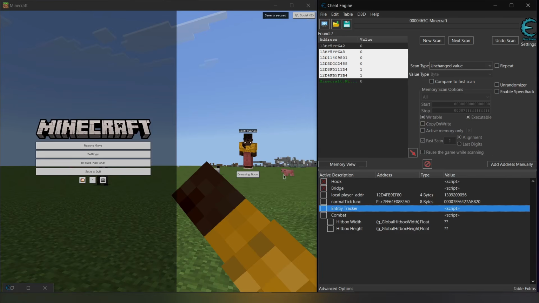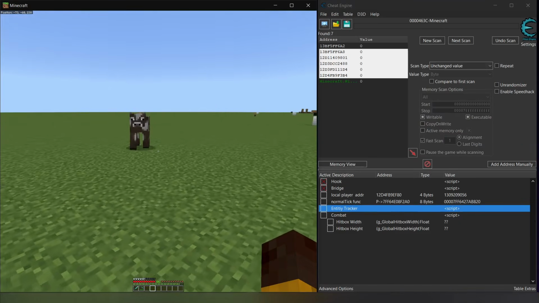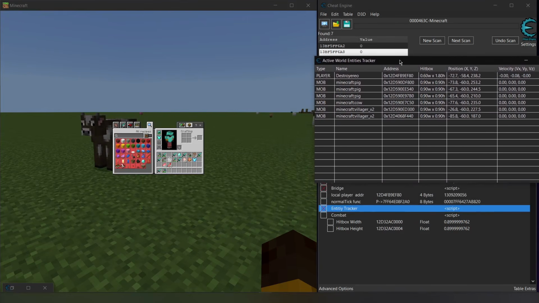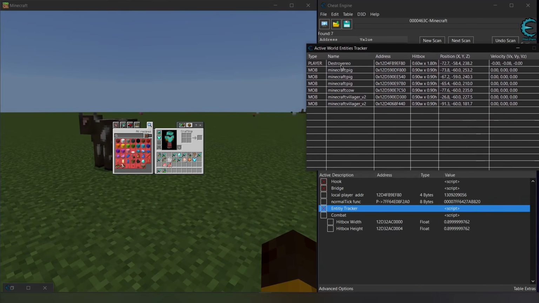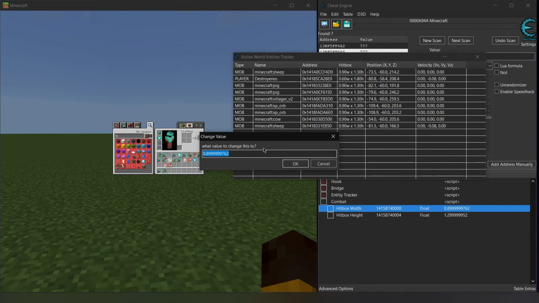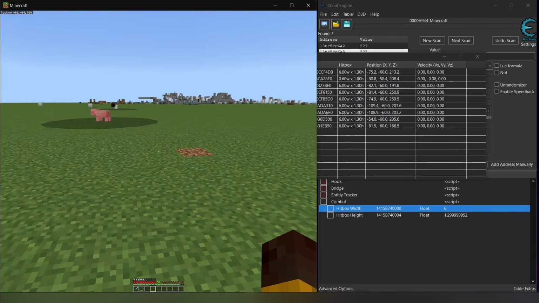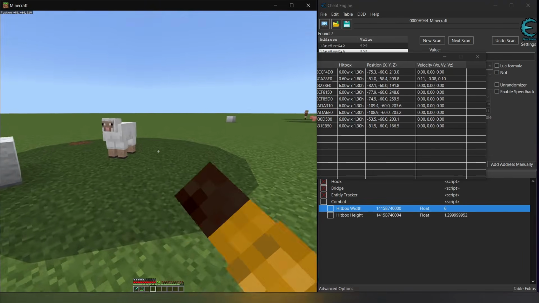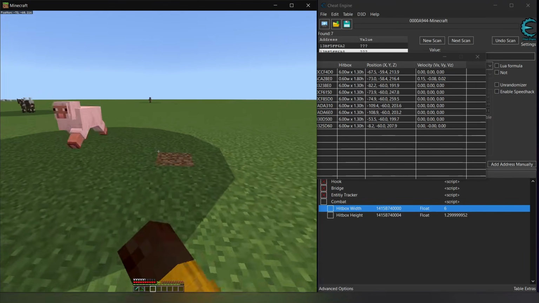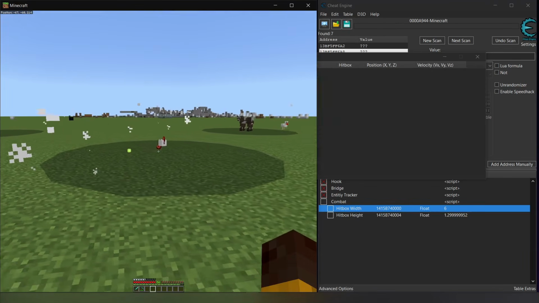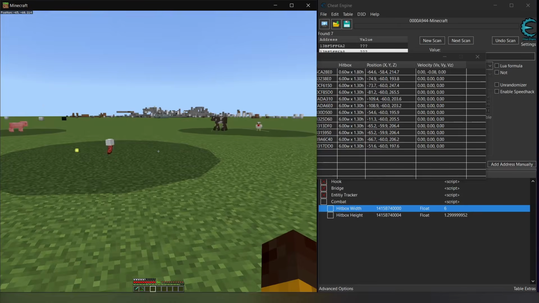You'll see a clean GUI displaying each entity's name, address, hitbox, position, and velocity. Let's change their hitbox size to 6. Works nicely, and yes, this works on multiplayer servers as well.